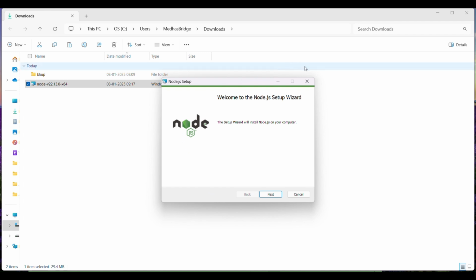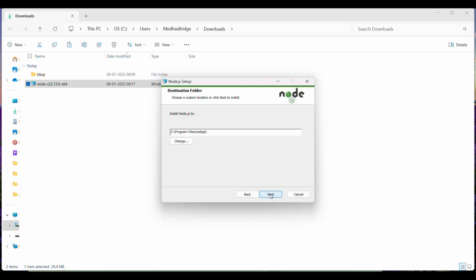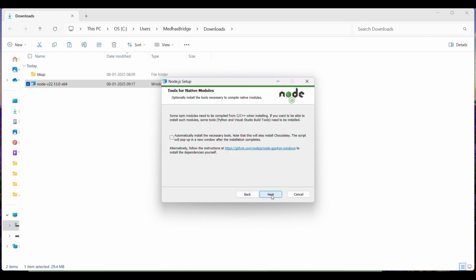The instructions let you know what you would be doing next, because you can click on next here and accept, right, and then go to next.